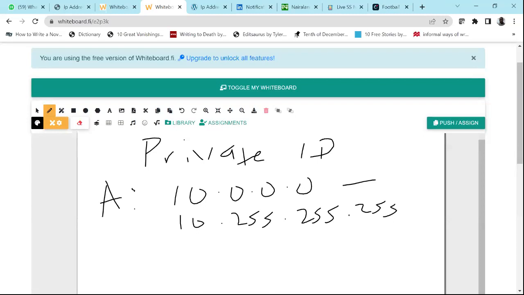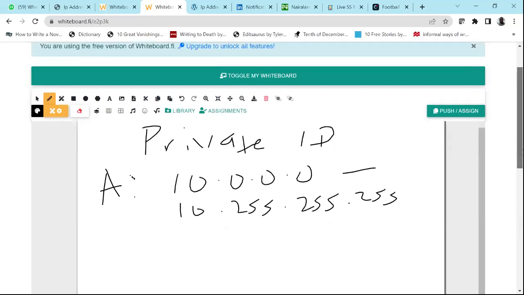You don't use it inside your private organization. You don't use a public IP inside, except you're just doing a lab that you know is not connected to the internet or anything like that. Because every public IP address that exists, someone has bought it or paid for it. So you cannot just pick a public IP address out of space and then you are connecting to the internet to route it. You won't get to where you are going, and then you might be sanctioned or something like that. So this is the range for class A.